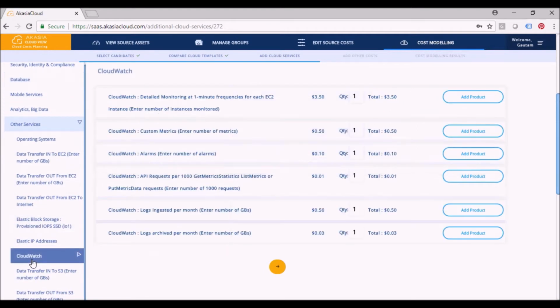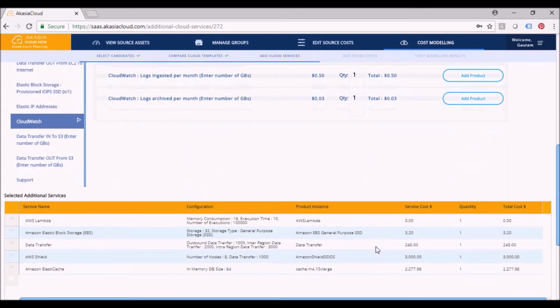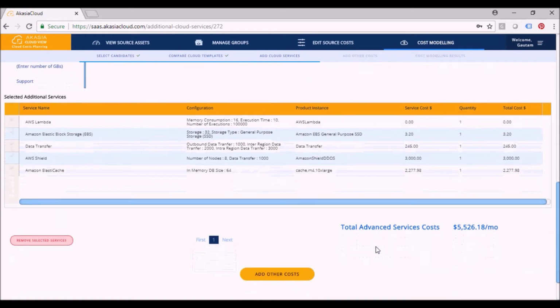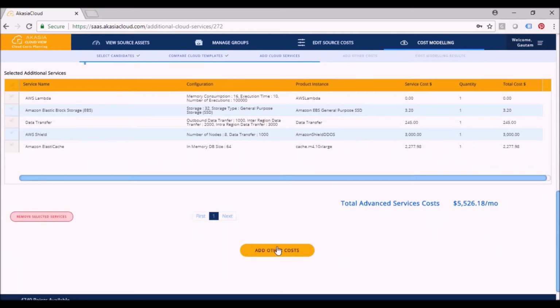Essentially, the entire price book for Amazon is available here for you to be able to do your modeling. And so it gives you a pretty flexible set of steps to do your full modeling here.